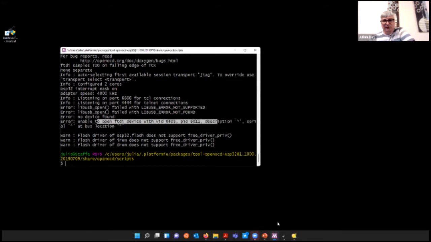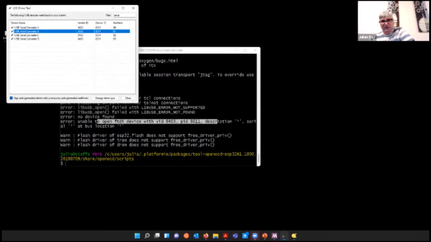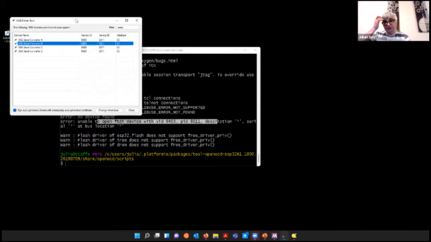Eventually I discovered that the problem there is that the libUSB libraries used by OpenOCD for FTDI on Windows require you to change from the FTDI driver, which is the default for the serial adapters, to the WinUSB driver.